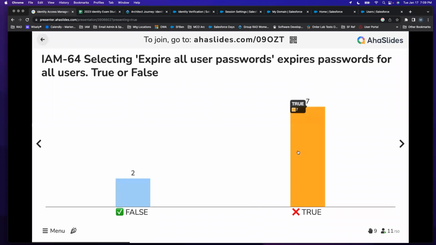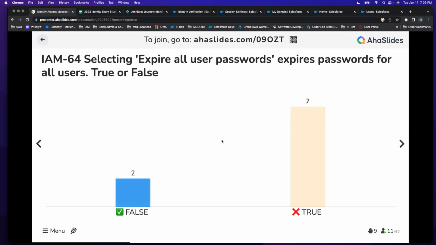There are 2 use cases that will not be expired. One is if on the profile or on a permission set, the user has password never expires, the password would not expire in that scenario. Or if you are an Experience Cloud user, so if you're not an internal user, it would not expire. So it really is just your Salesforce users that don't have that permission set.